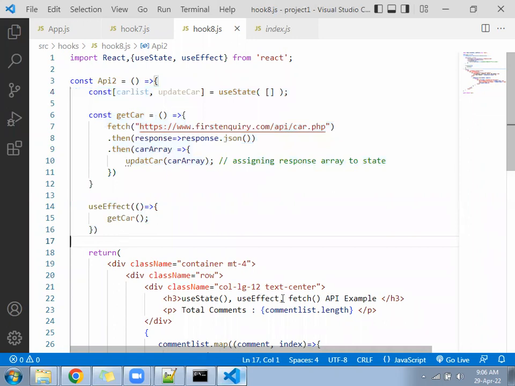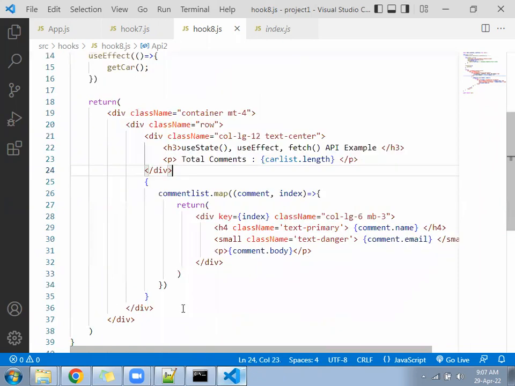Now come down. Car list dot length. Below we are printing the map function.